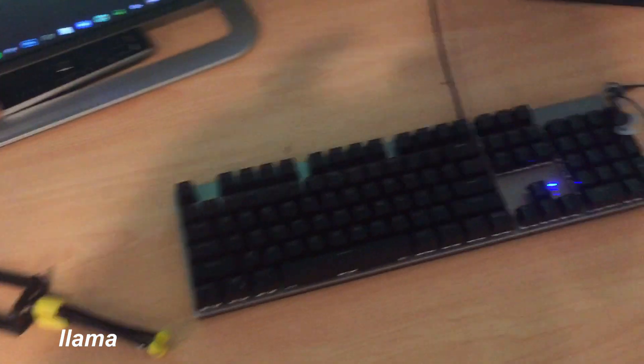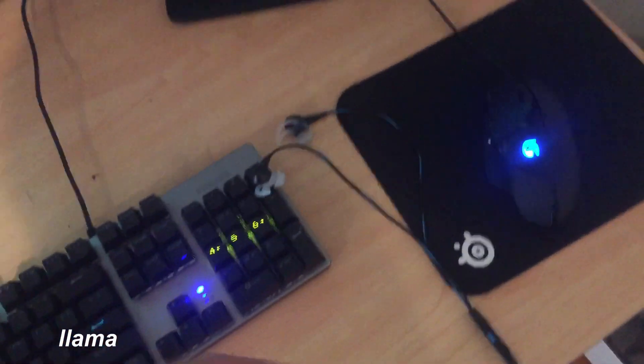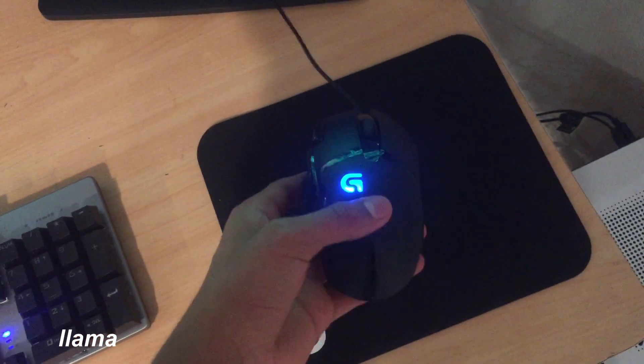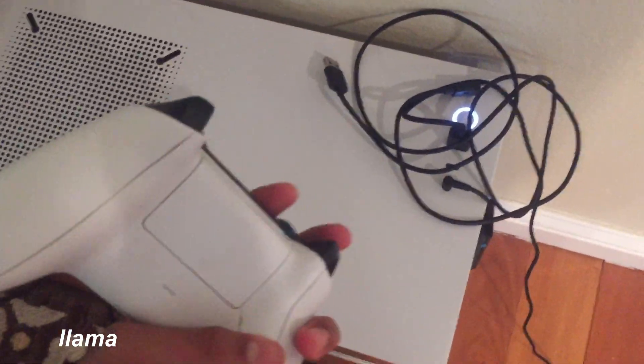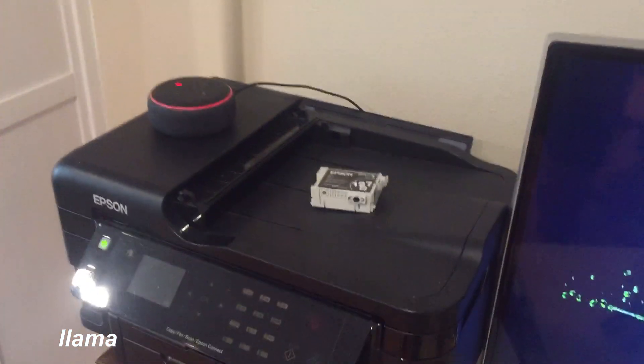This is my setup tour. Got two 60fps monitors, a Philips gaming keyboard which is kind of loud, Bose earbuds, a Logitech G402, SteelSeries mousepad, and an Xbox wireless controller. My PC has a GeForce RTX 2060 with an AMD Ryzen 3600. On the other side I have an Xbox I haven't used in ages, an Alexa, and a printer.